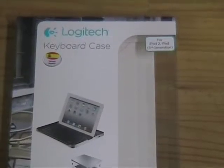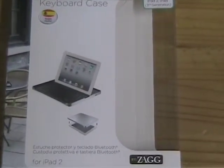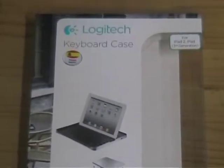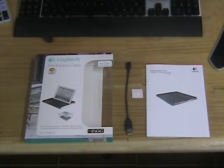A Logitech keyboard case for iPad 2 and iPad 3rd generation. This is the box. It's by Zagg, and as you can see it's the Spanish version. This is what comes in the box.